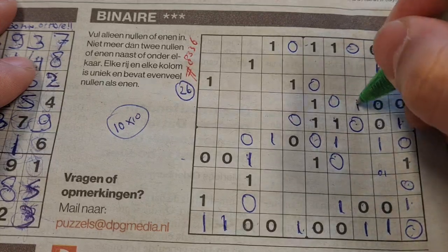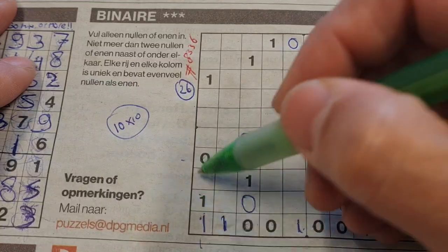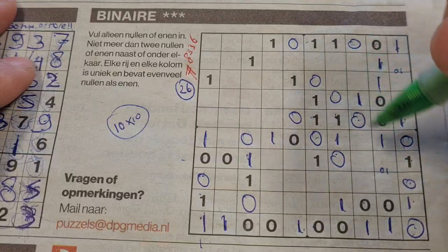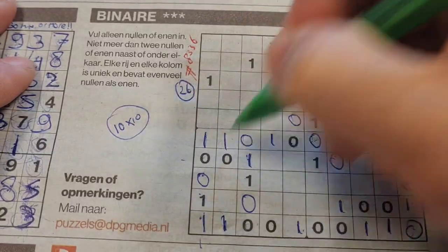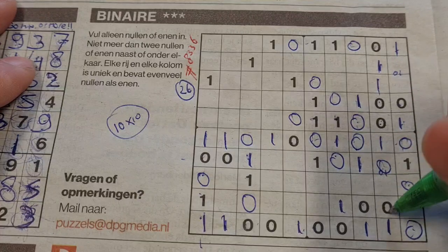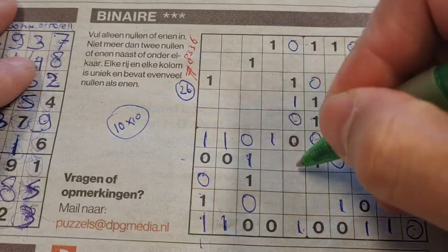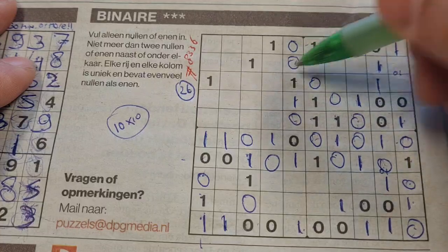Between 2 O's comes a 1. Double 1, here no, there no. Double O, here 1, there 1. 1, 2, 3, 4, and between the 1s comes an O. 1, 2, 3, 4, 5 O's, so the rest are 1s. Double O, here 1, there 1. Between the 1s comes an O. Between the O's comes a 1. 1, 2, 3, 4. Double O, here 1, there 1. Between the 1s comes an O. Double 1, here no, there no.